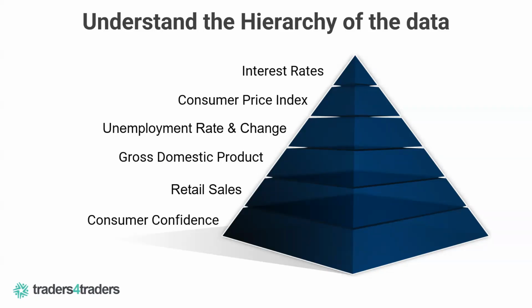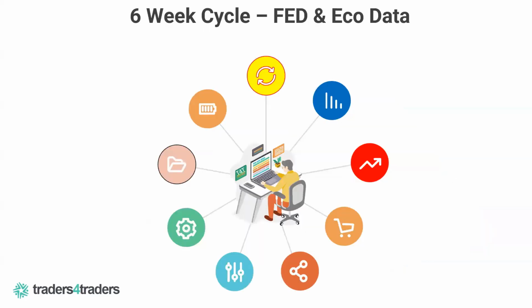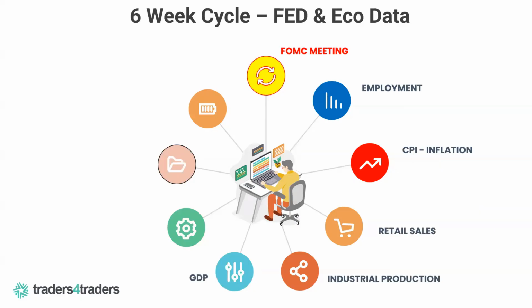So depending on where inflation is in relation to that 2 to 3% inflation band is key to knowing whether you should be buying or selling. And so there's no need for guessing this. There's like a 6-week cycle for the Federal Reserve to make an interest rate decision. And that's the same for the economic data. And this cycle continues year in, year out.